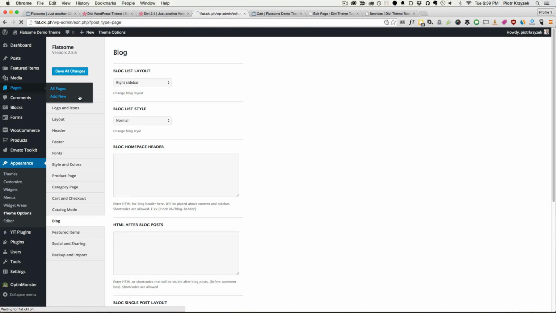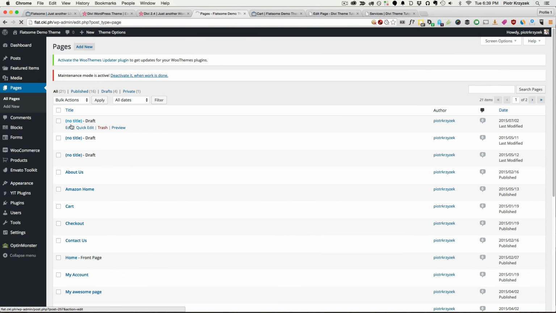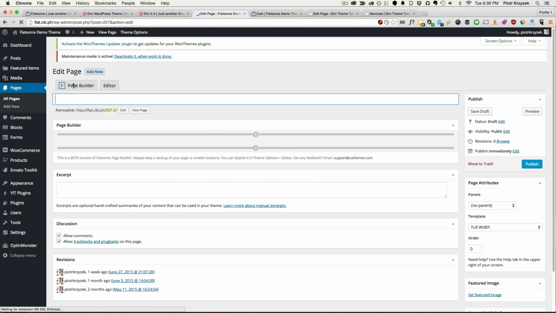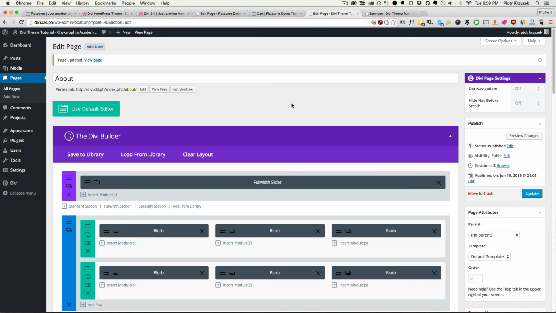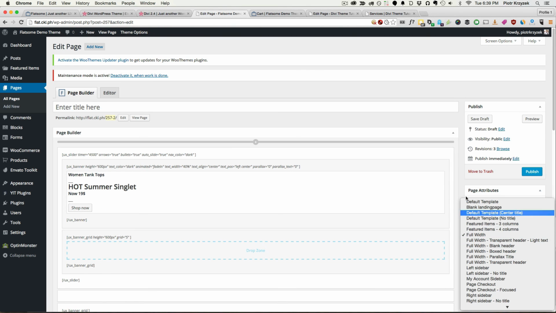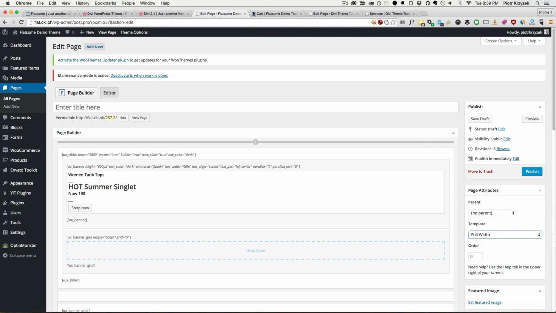Flatsome has the Flatsome page builder, which, love it or hate it, works decently well. The Divi theme has the Divi builder, of course. Both work in different ways, but they both have it. Also, both have various page styles. Here in Divi, you create the different page styles by using the different rows and different sections. In the Flatsome theme, you would do it by going to the page templates area. And both are really great at having various types and letting you do a lot of great things.